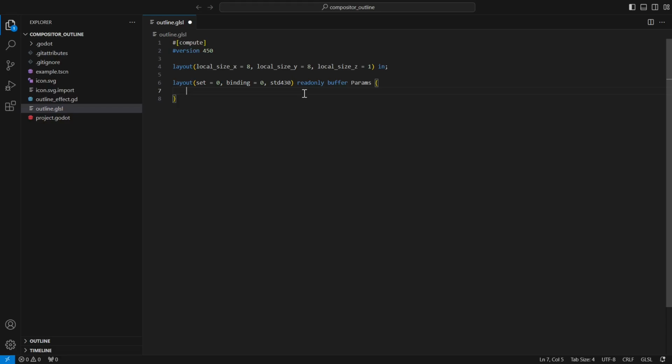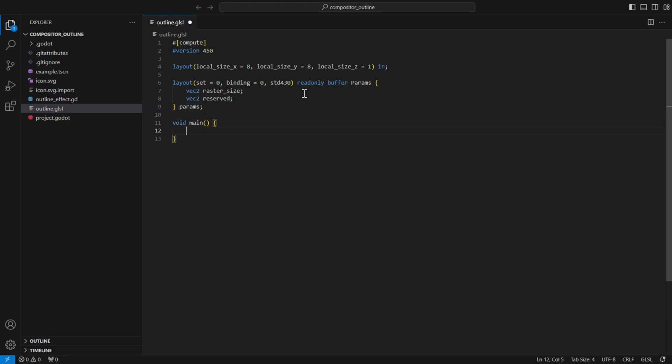Then we specified 4 floats, but we're going to call them 2 vector 2s instead, which is going to be the exact same size, and it's just changing how it gets interpreted by the shader. So we'll call the first one raster size, because that was the resolution of the window that we got from render scene buffers. And the final one is reserved. We're doing this for computer graphics reasons that aren't too important, but it's just helpful to have things aligned. Then we'll give it the name we'll refer to in the code, which is params, but just with a lowercase p. Finally, we'll create our main function.